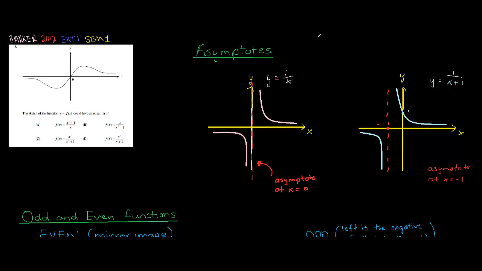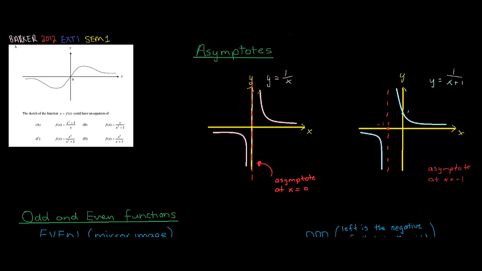So the first concept we're going to talk about is asymptotes. And I find these really interesting, because what an asymptote is, by definition, is, think about as x gets really, really small, this graph here is going to approach this y-axis, and it's always going to get closer to it as x gets closer to 0, but it's never going to get there, which philosophically is fascinating, because there's nothing in the real world that is like that. I mean, when you're going to school, it's not like you're getting closer and closer to school, but you're never going to be able to get there. From a philosophical standpoint, I think it's really interesting.